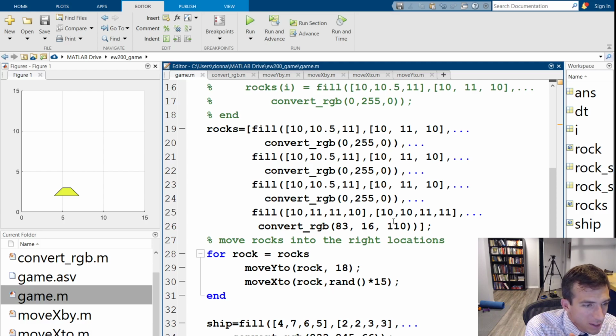Oh, rock speed I. Do you not call it rock speeds with an S? Where did you define rock speed? Yeah, speeds. But you need to fill it up with values. We need to give all those rock speeds. So right now we just put them all equal to 5. For however many rocks you have, it looks like you have 4 rocks in there. It should be 4 5s, 5, 5, 5. Yeah.